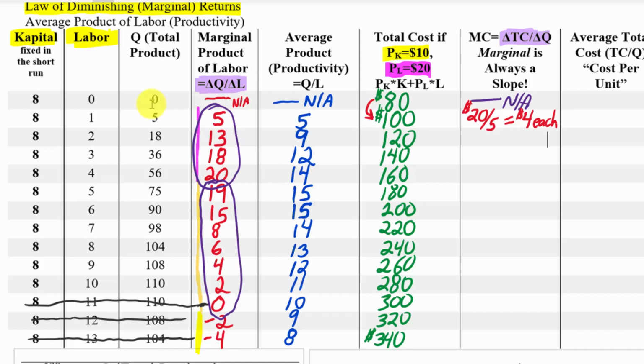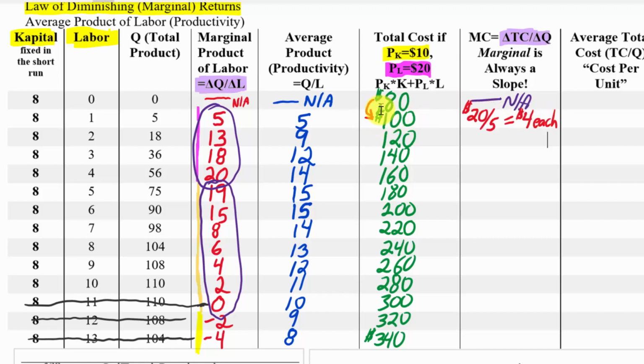So let's talk about, again, why we just did what we did. Marginal cost is supposed to tell us the additional cost of each additional unit. Since we're talking about producing 5 more units here, we don't really know what the first unit or the second unit costs. What we have to do is say, well, in this range, when we hire this first person and we get 5 more units, since that costs us $20 more and we get 5 more units, each of those additional units must be costing us about $4 each.